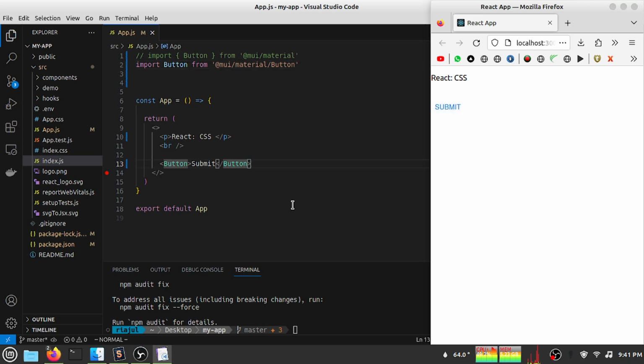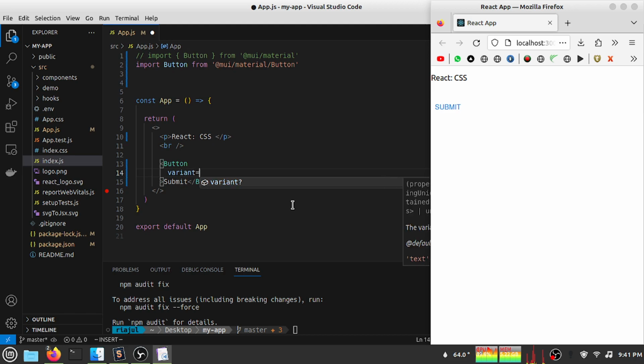Now if I add the button variant as outlined, I can see my button appears nicely. This is not a tutorial about Material UI.